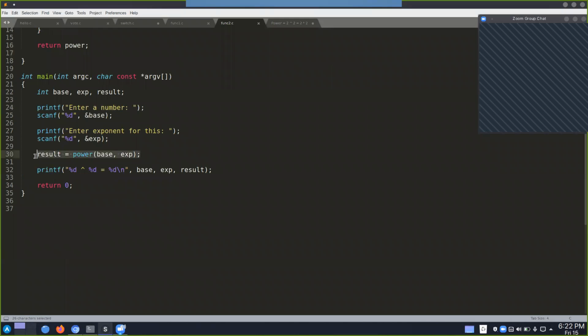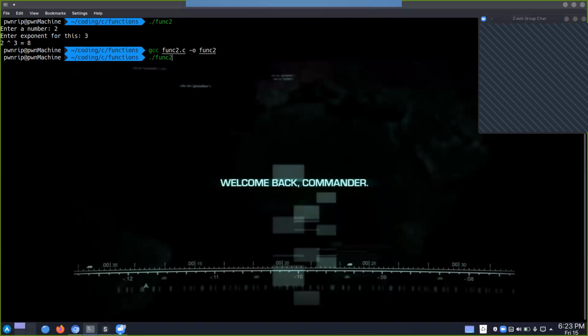Now let's suppose you need to calculate it twice, but now what we are doing is base plus 1 and exponent plus 1. And let's just do this. Control C. In this case, we are adding 1 to the base and adding 1 to the exponent and calculating it again. So 2 raised to power 2 is 4, and 3 cube is 27.